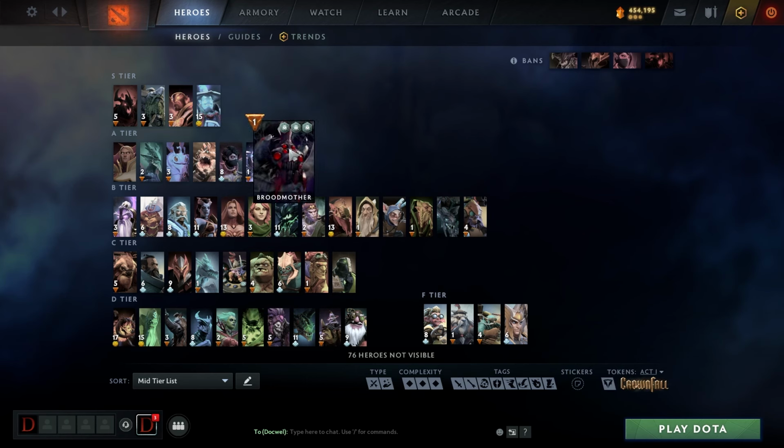And that's the same thing with Broodmother. Broodmother's on the upswing, on the rise. I've seen it being picked as a carry, as a mid, as an off lane. It is good. For sure, it has a good win rate, but again, not getting picked a bunch. It's not as popular as maybe it was a year or a year and a half ago, when we were seeing it picked all the time. People were playing it a ton and it was super broken. I think it might be broken.